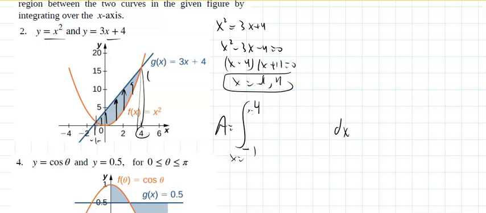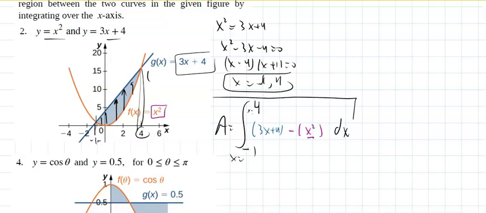The one thing you have to ensure when you do this is that the top is always the same, and in this case it is. So the top minus the base, and the base happened to be the parabola. Of course, for this problem you don't need parentheses around this part, but I suggest you put parentheses in case you need it. Setup, do not solve, that would be how the integral looks.